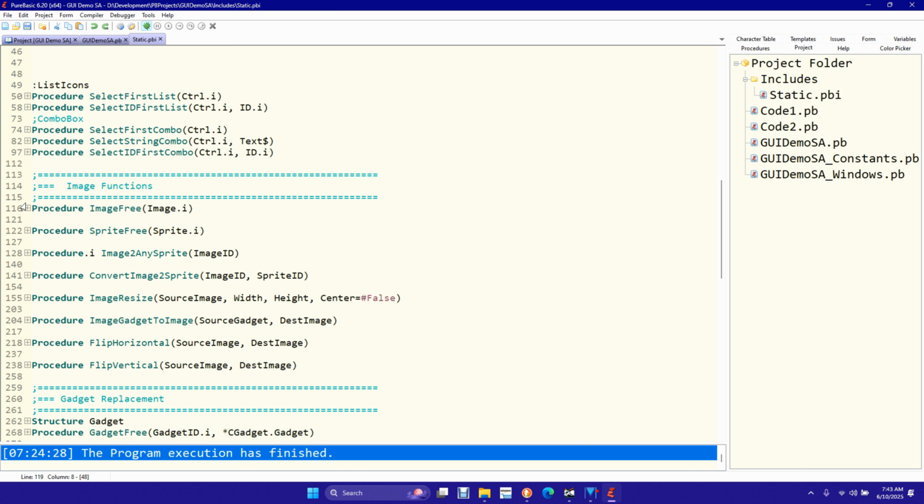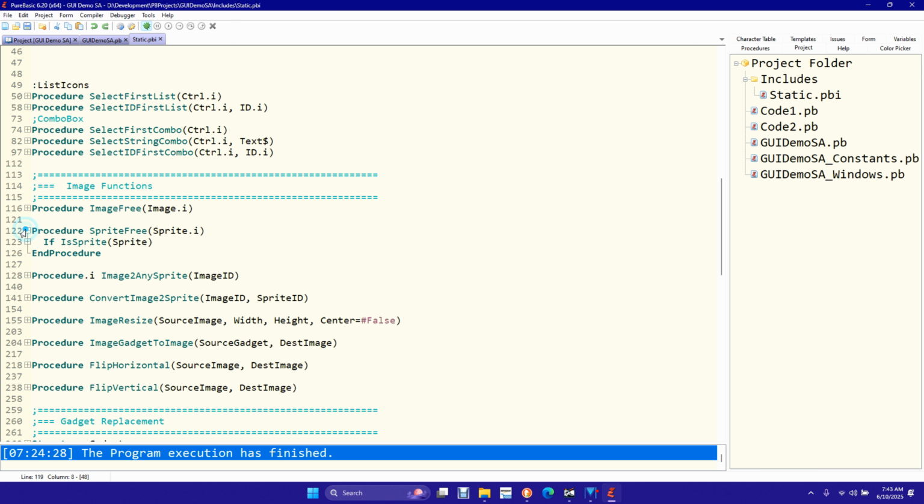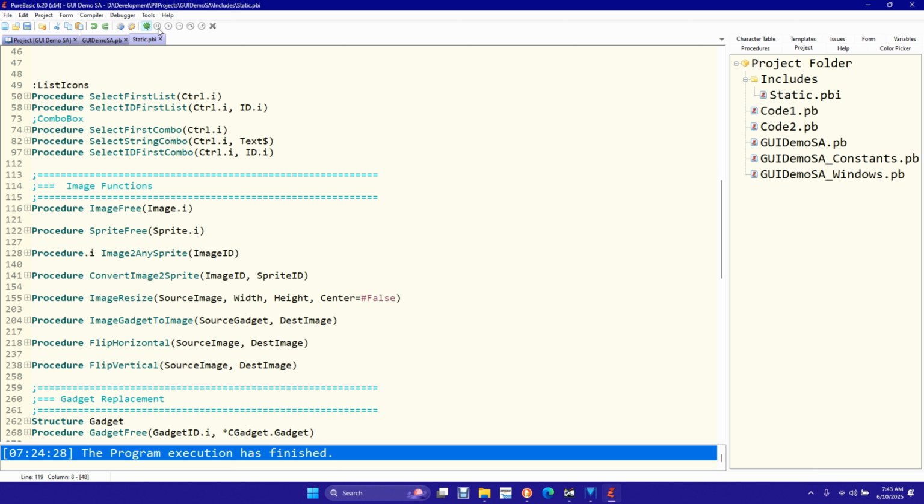I debated on this project doing sprites and using one of those awesome windowed screens, but this isn't that sort of game.